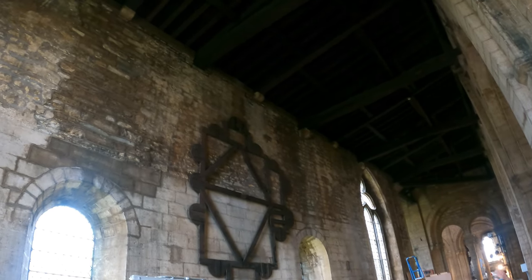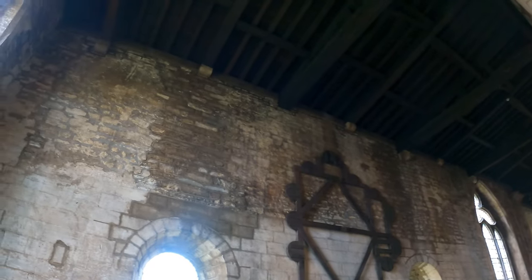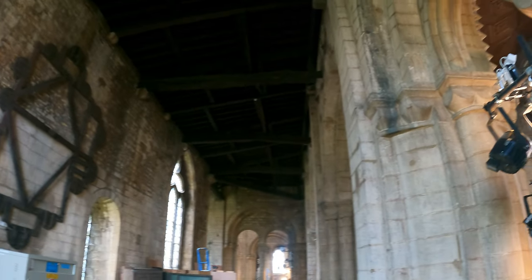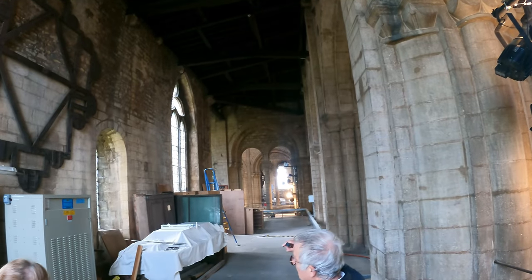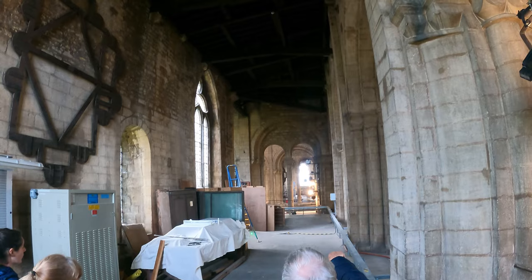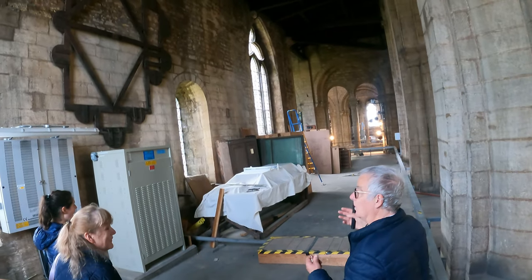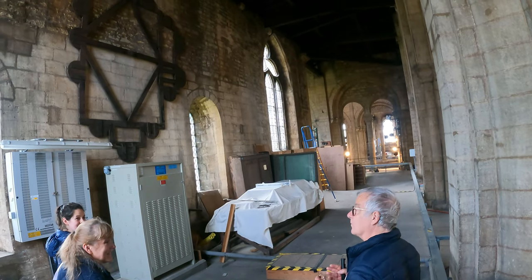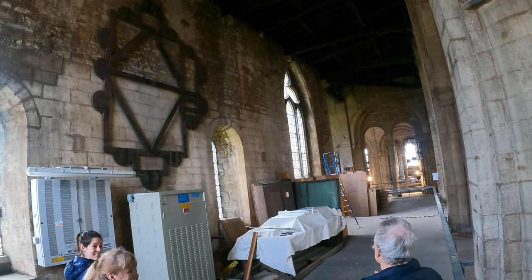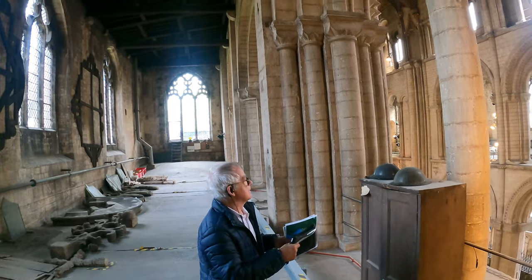They just bricked it up and then raised the roof. And that was fine up here when they put the windows in, but when they put the windows in downstairs, the bigger windows, the points of the windows actually come from the floor. You'll see bumps all the way around on this side and the other side, where the windows actually come through the floor. So they've got to raise this floor up. So the bumps are where the points of the windows come through the floor.